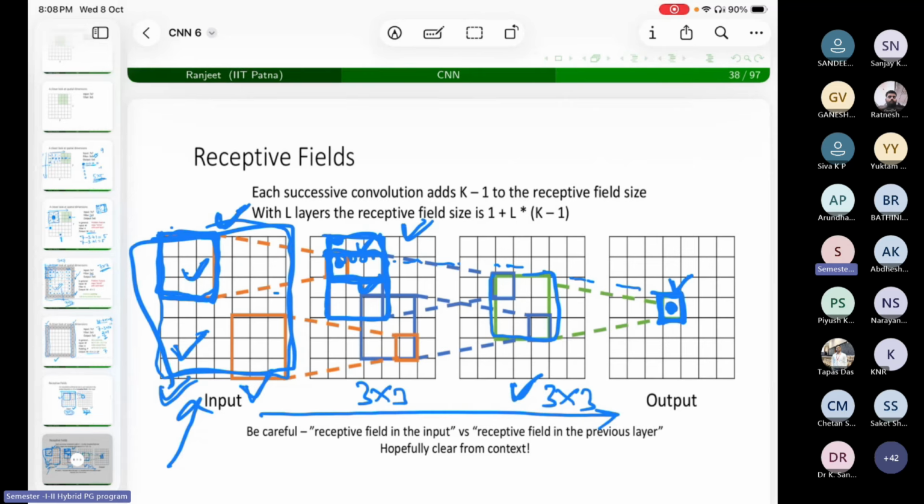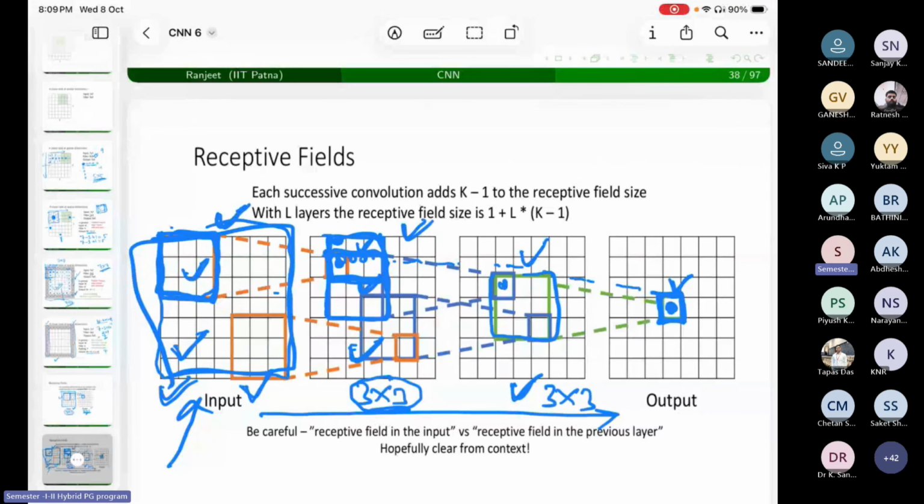And by applying multiple filters, my receptive field is getting increased. It means I'm applying the same size filter, but this filter is looking at a bigger area of the original image. So your receptive field is getting increased. You are applying the same size filter, but indirectly you are looking at a bigger area of the image, because this is the transformed image which you are getting from the previous input, and every time you are applying it on the transformed image.